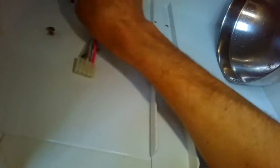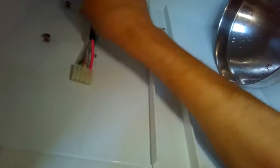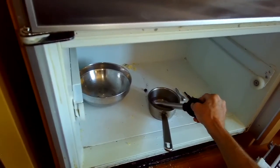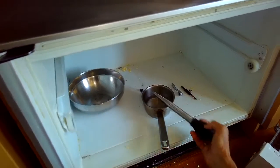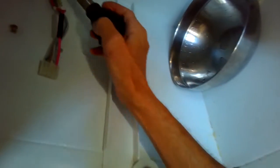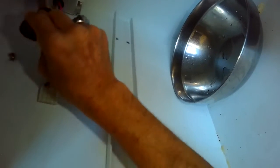What I did with this one is I used this long screwdriver and I pushed it up into that water tube, and I wiggled it around to break up the ice, and then eventually I heated it up. Here I'm trying the hot water, spraying that up inside there to try to melt that ice, but just couldn't get it to really spray up in there.